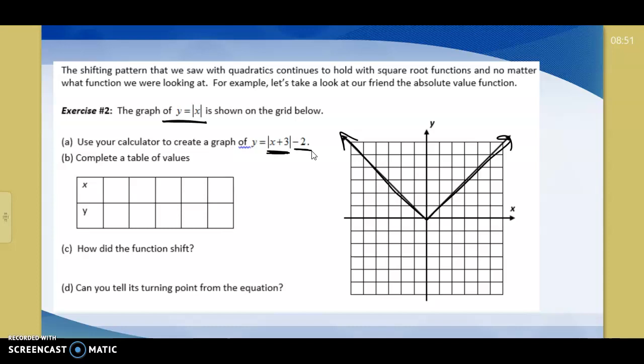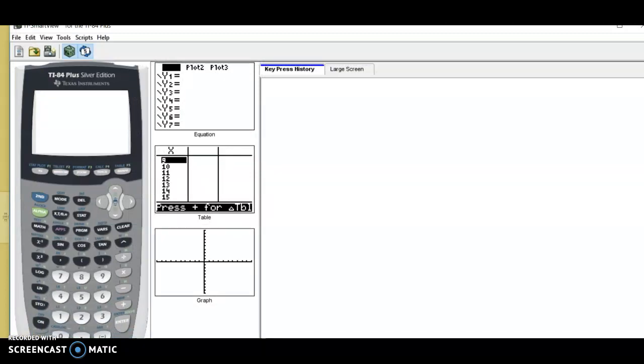So let's make a table of values that we could use to graph the absolute value. Well, the first thing I'm going to do is just use my graphing calculator. Okay, so I go ahead, press y equals, where you enter your equations. Now the absolute value symbol is something you're going to have to kind of look for here. So the easiest way to get to it is to press the second button and 0. Because second 0 brings up the entire catalog of everything the calculator can do. And the first option is ABS, and that stands for absolute value. So go ahead and use that.